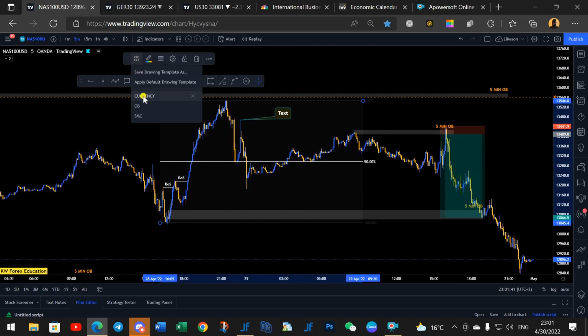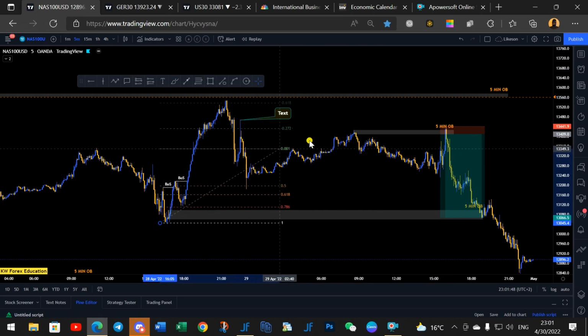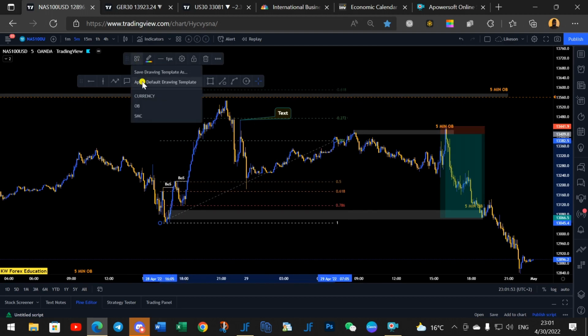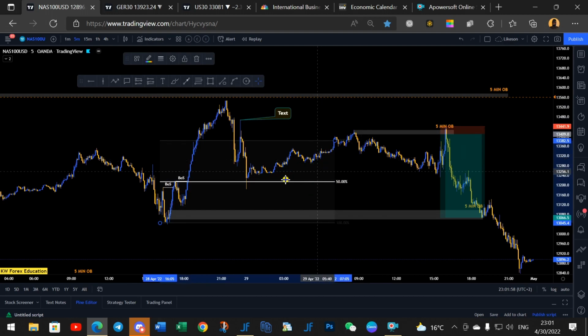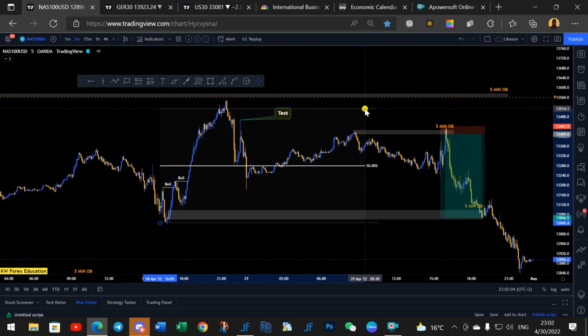If I do this, this is the kind of Fibonacci you would have on your TradingView. This is the normal one, but I have my template. This is the one I use for our smart money concept.